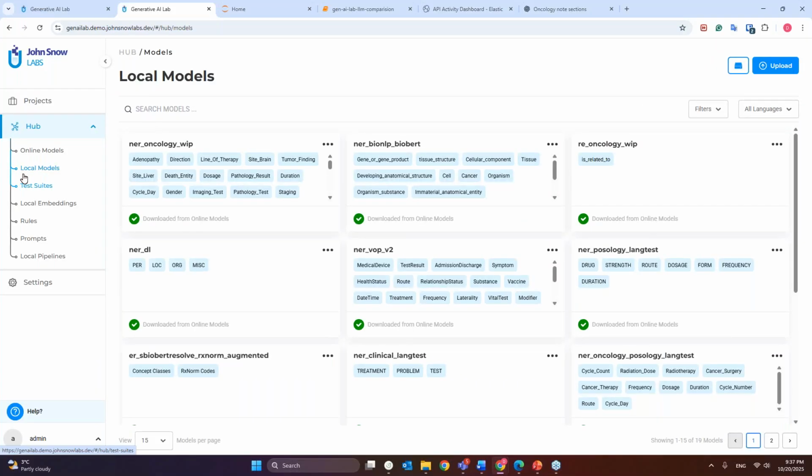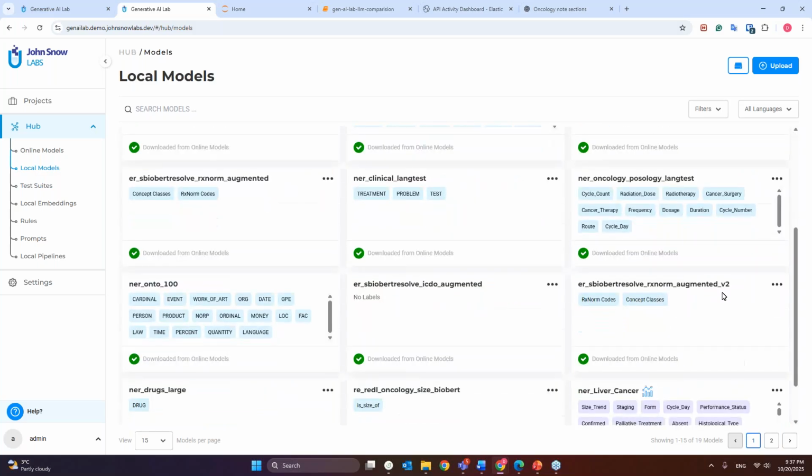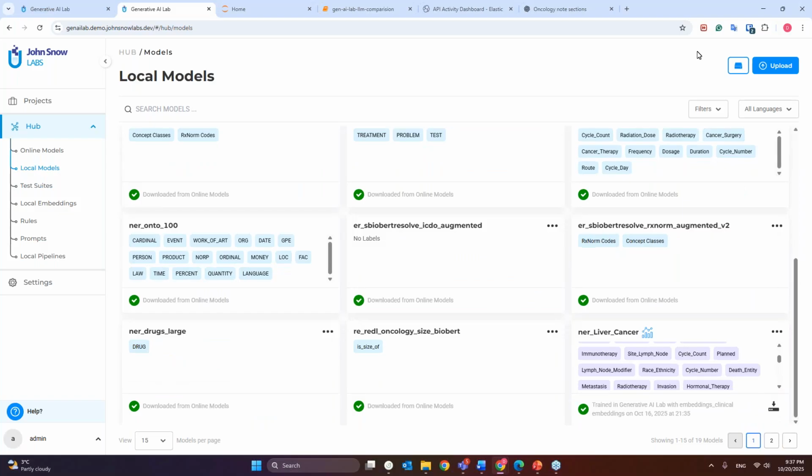instance of GenAI Lab. Now, in this local models page, you see all the models that you have downloaded from NLP Models Hub or that you have trained using the GenAI Lab tool, or you can also upload your models. You can see this model was trained. You can download the training logs. You can see the benchmarking information.